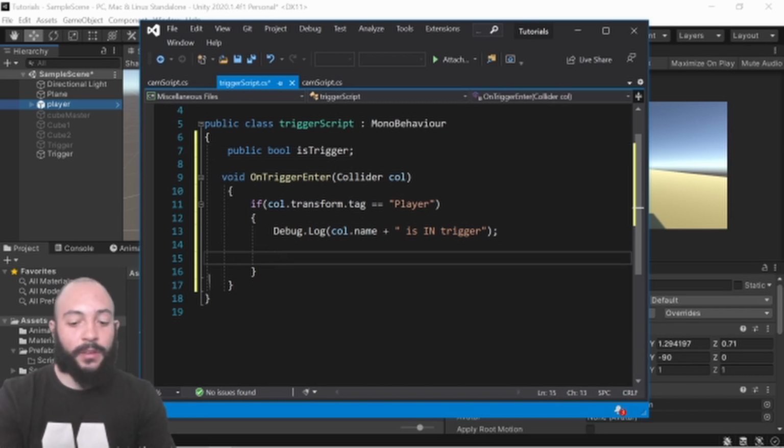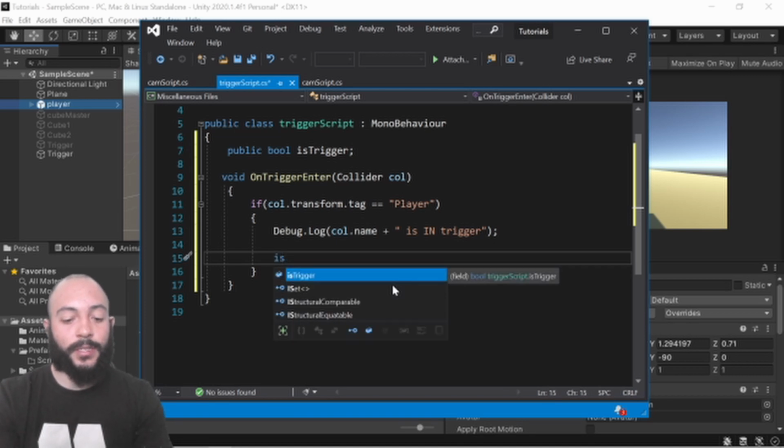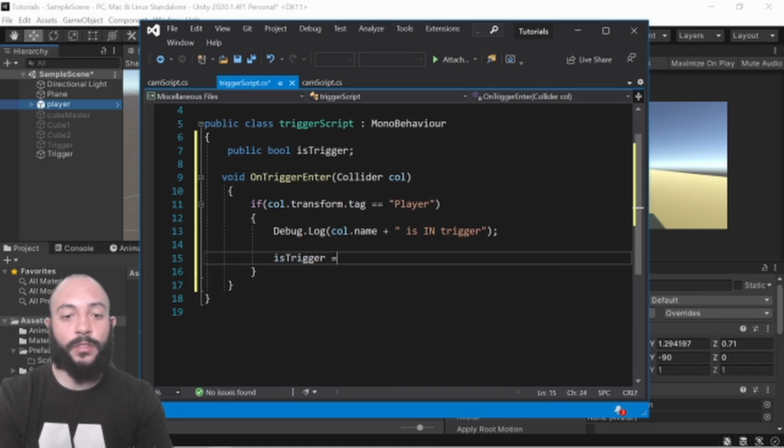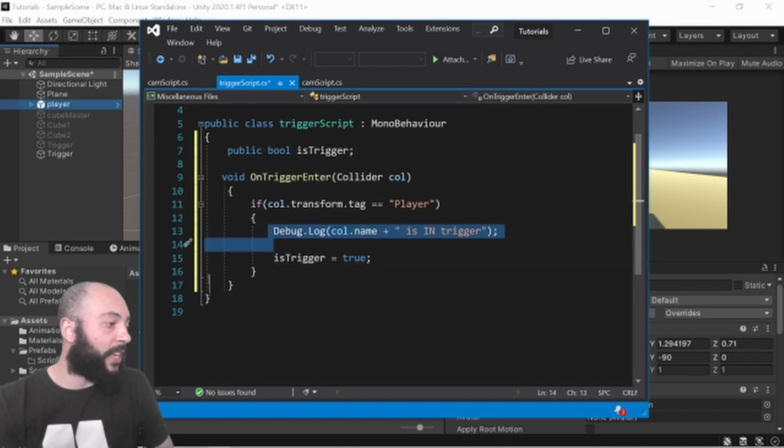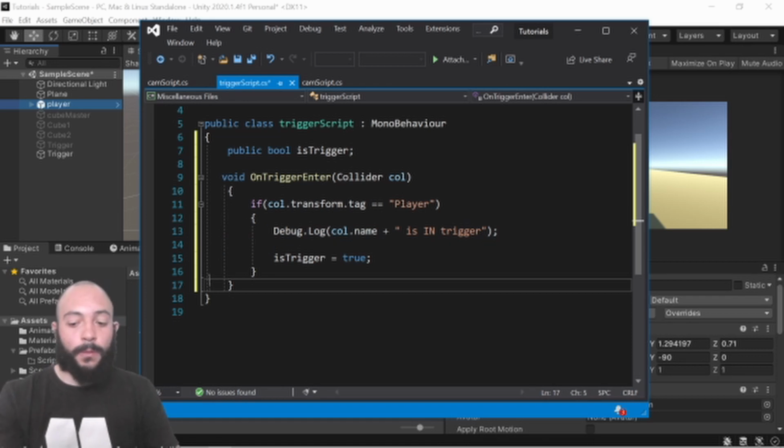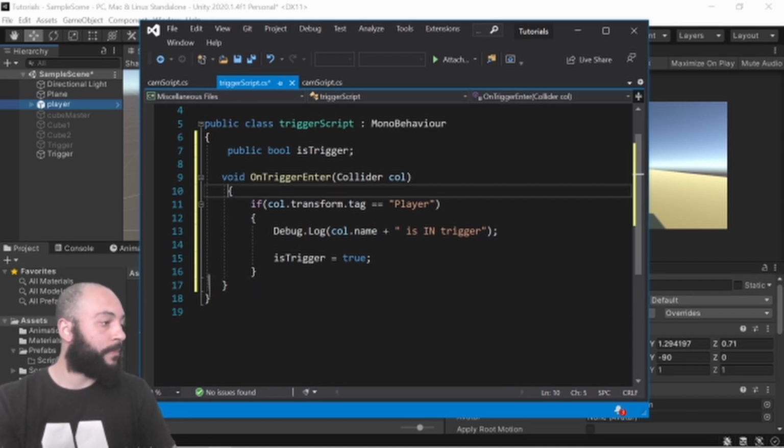Then down here, once we've entered the trigger, you guessed it, we want to set isTrigger to true. This way, whatever enters our trigger, our bool value will equal true, and this message will display in our console.